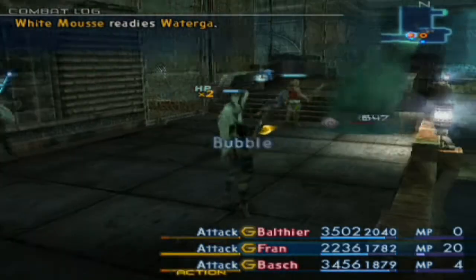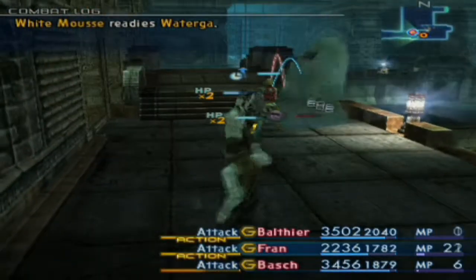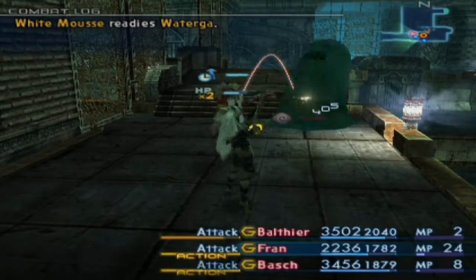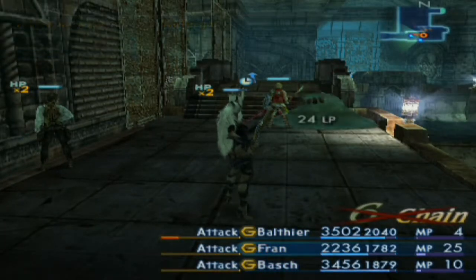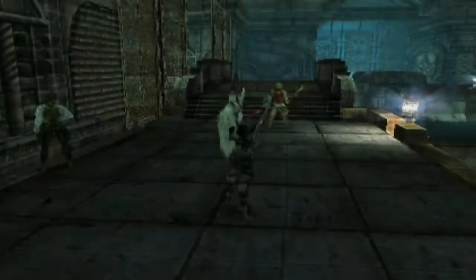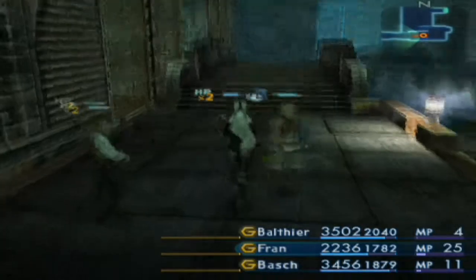Thanks for the extra HP. Yeah, man. Almost dead. Got ya. You also get the broken key. With that, the white mouse is vanquished. Oh, good. Let's get out of here.